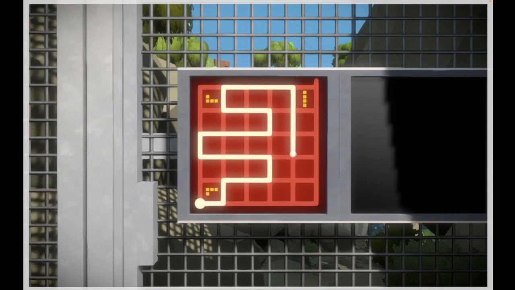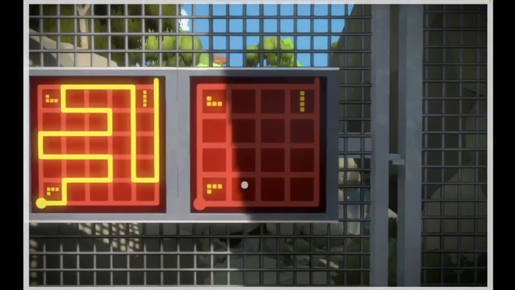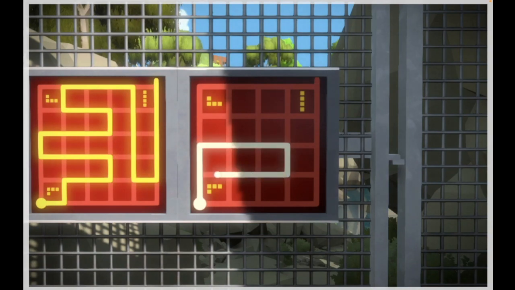Alright, alright, alright, alright. This is the exact same puzzle, but with fewer squares. Interesting. This is interesting. Could do this. No, no. I think that's less good.